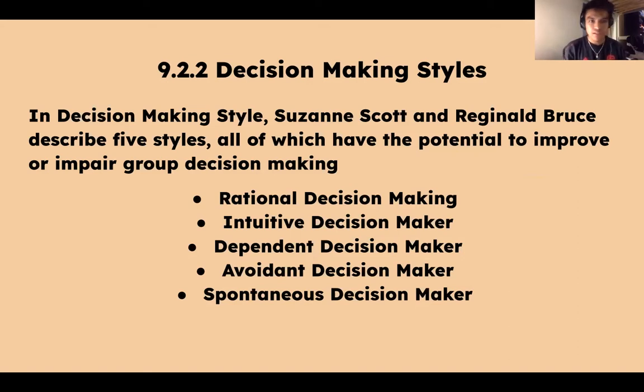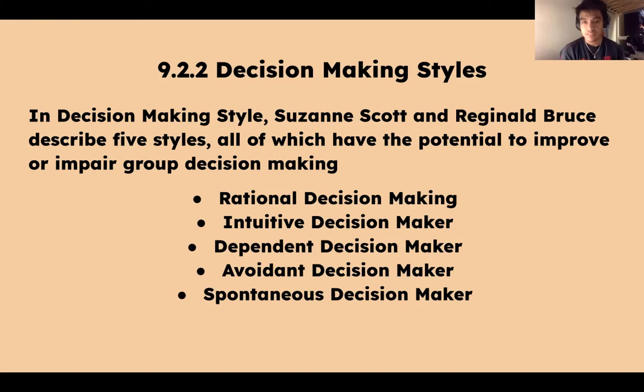The other types are dependent decision maker, where they seek the advice and opinions of others before making a decision. They feel uncomfortable making decisions that others may disapprove of or oppose, sort of more falling into the feeler category than the thinker. And the next decision maker type is the avoidant decision maker, somebody that doesn't really want to make that final decision, say something like, I just can't deal with this right now. They're uncomfortable and reluctant when asked to make decisions.